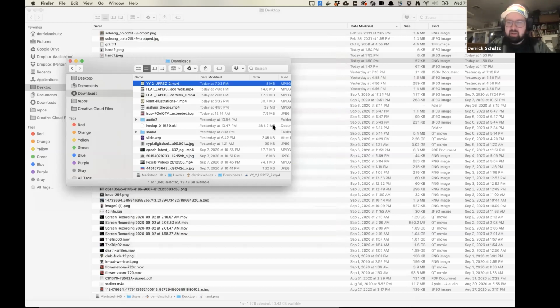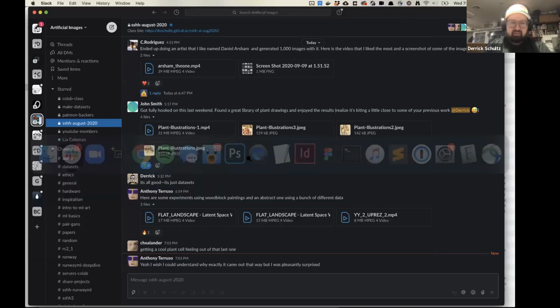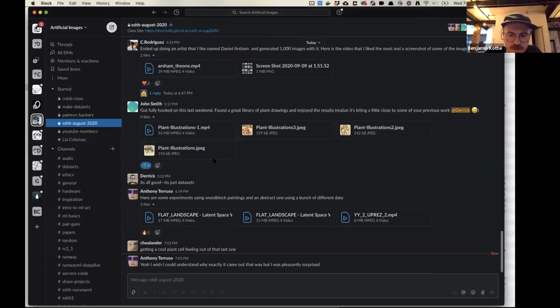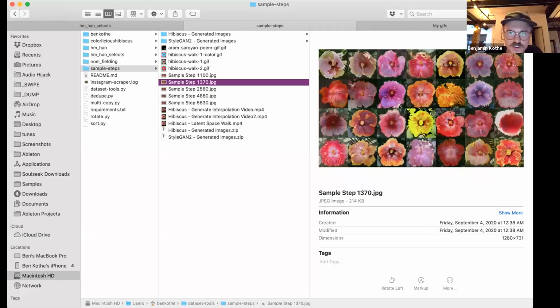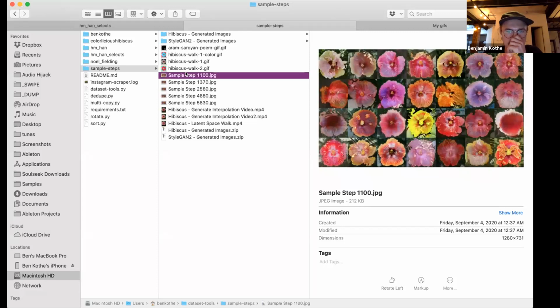Cool. Anyone else want to share what they worked on? I'll share some stuff. Yeah. Let's see, how can I share? I found this Instagram that was all hibiscus, and it was the same hibiscus, the same composition every time.